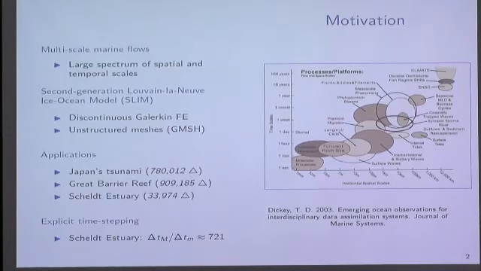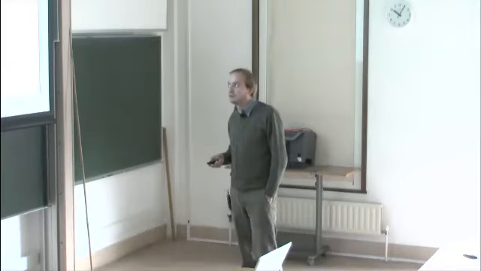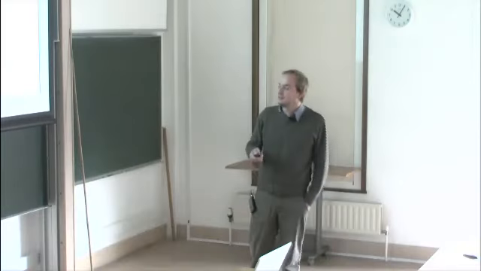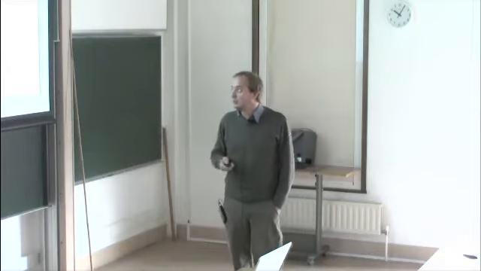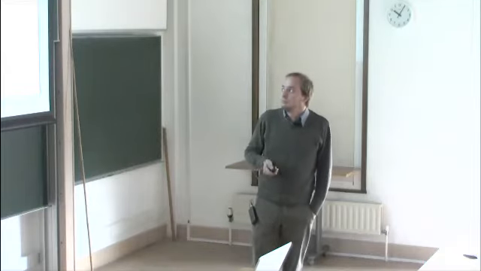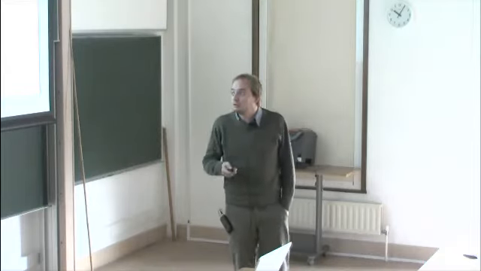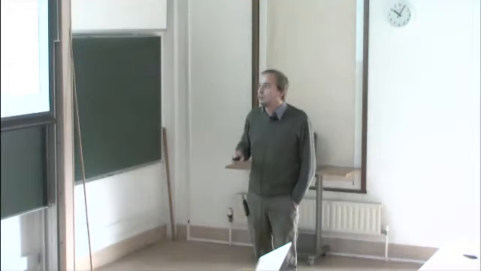What we try to do is solve multiscale marine flows, and for these problems we have a large spectrum of spatial and temporal scales. Here we have a picture that represents the different scales that we can have in ocean modeling, both time scales and horizontal spatial scales, which are related to each other, and so we need to try to solve some of these scales, or as much as we can.